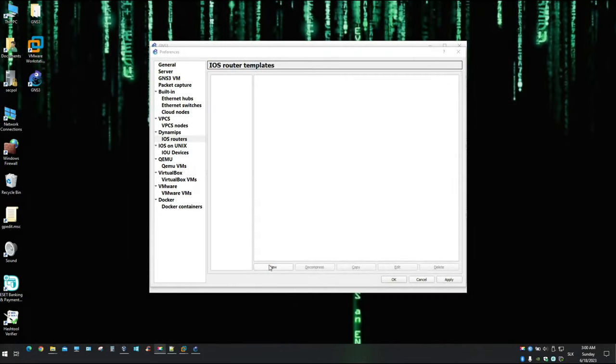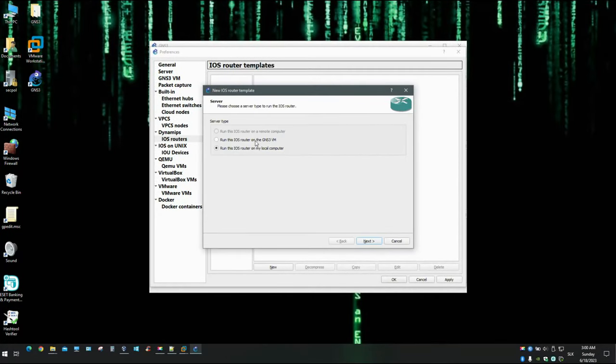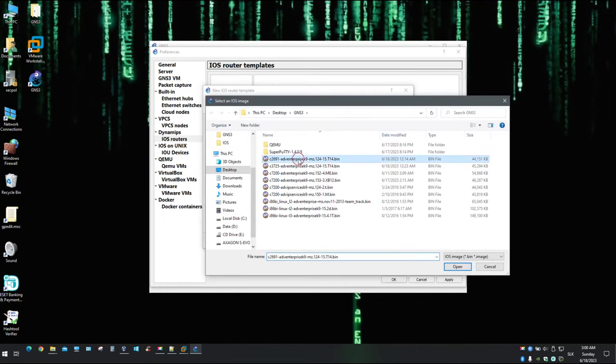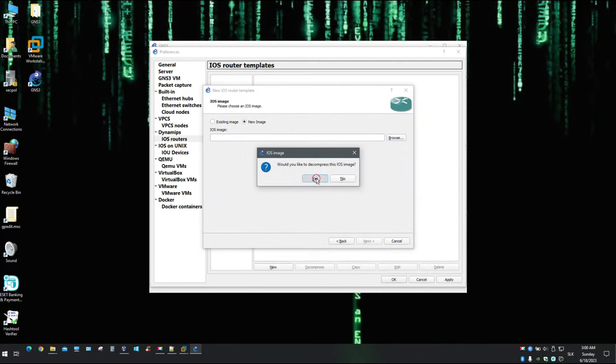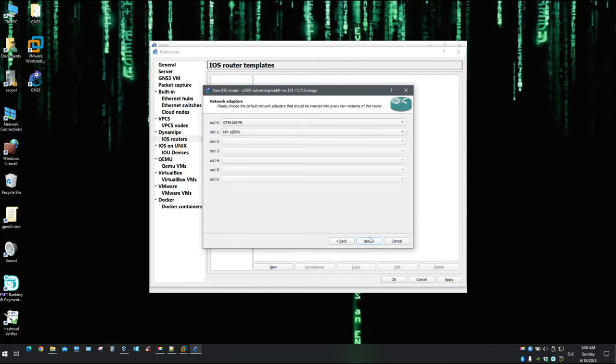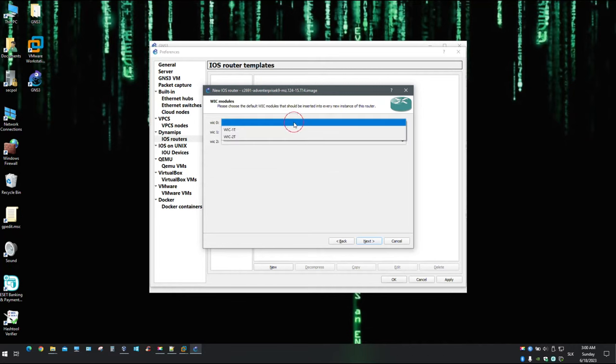From there you can jump straight to adding your first Cisco IOS image. As you see, you have options here. I would recommend picking GNS3 VM most of the time, simply because the purpose of this VM is to provide a friendly environment for your images to run. In the next window, click on new image and navigate to the folder where you keep prepared files. For 2691, I am selecting this as an Ether switch router. It has an integrated 16-port switch module, which will provide basic switching functionality like spanning tree or VLANs. Therefore, this router can be used as a switch.